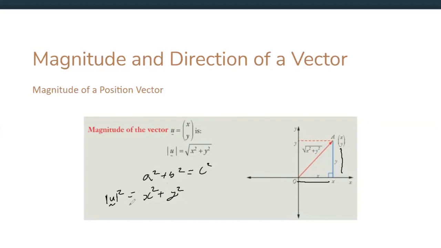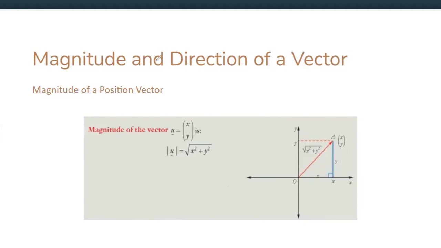So our c is our magnitude, which is the diagonal, and we've got our x and our y components. And then if we rearrange this, we get the magnitude of u equals the square root of x squared plus y squared. So that's where this comes from. It's essentially just Pythagoras' theorem. You should be able to do this. It's nothing too major. So when you see a position vector and you see the absolute value signs, it just means you use Pythagoras' theorem on the points, the x and the y points.